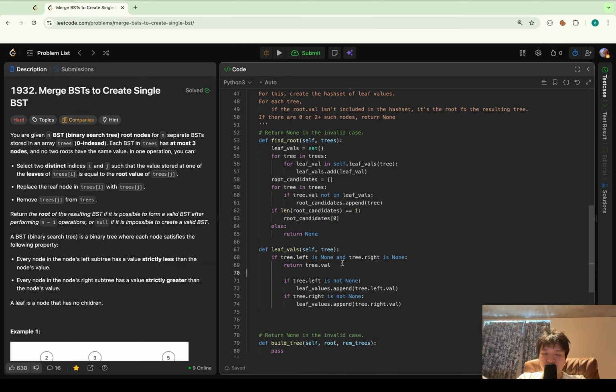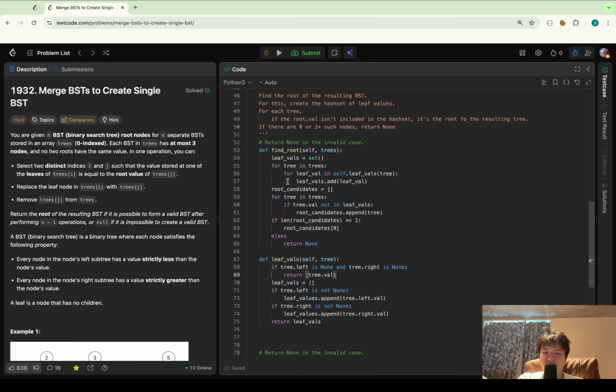Otherwise, I do this. Okay. Yep. So this is it. So I've fixed the find root method. Yeah. It looks good now.